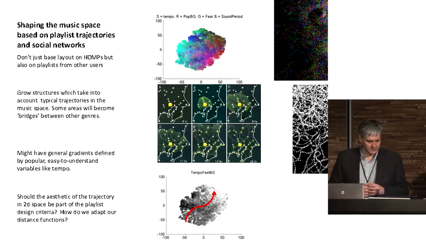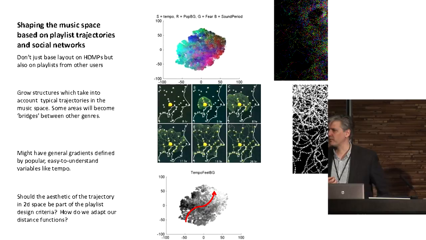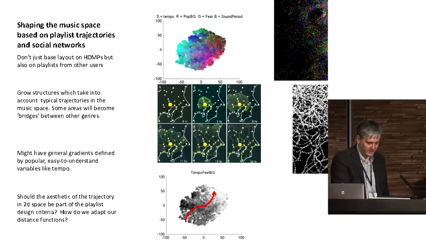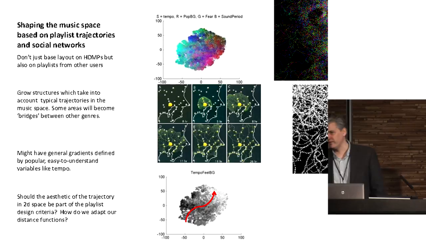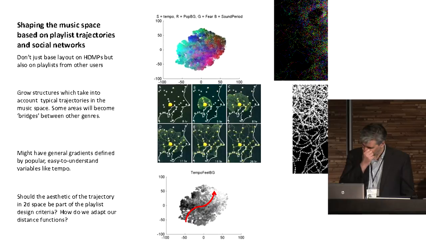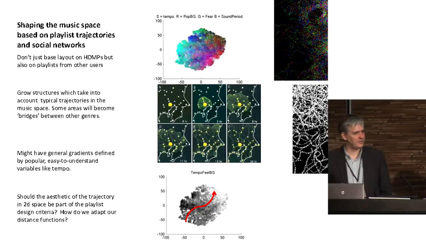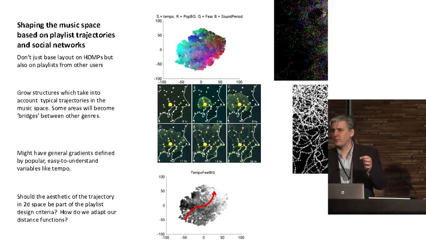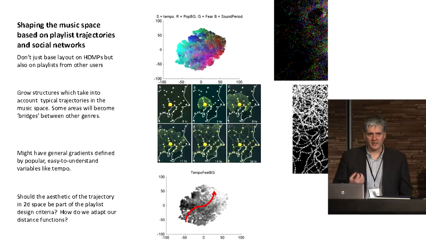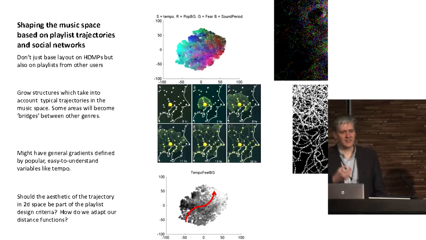Should we create nodes or landmarks which make it easier for people to organize themselves? I've included some interesting work where some Japanese researchers used some oatmeal and slime mould to recreate the Tokyo train network. So they took an area that was mapped out to look like Tokyo Bay and put oatmeal in proportion to population density on an area filled with slime mould, and the slime mould recreated a network which was very similar to what Japan Rail had evolved over 150 years. So could we use similar ideas to learn centres of what people listen to and how they get from one thing to the other and create a more meaningful low-dimensional space?